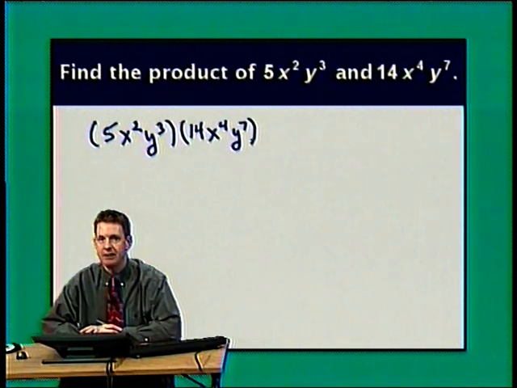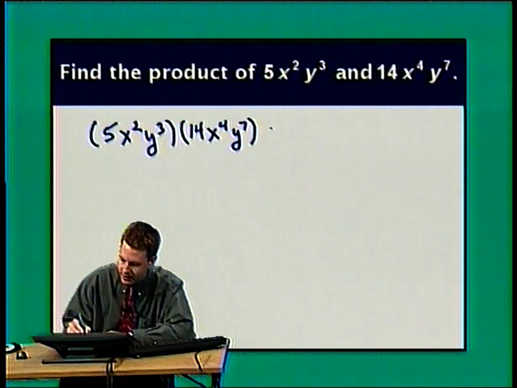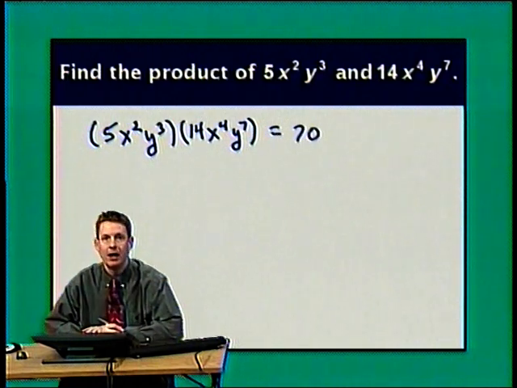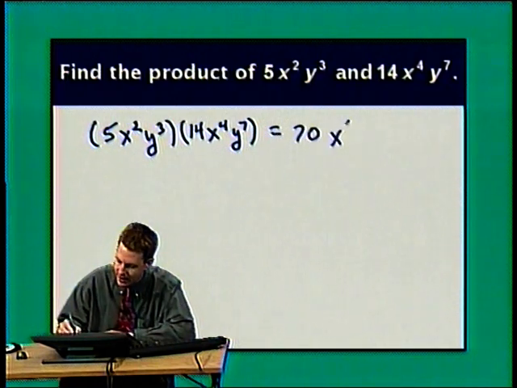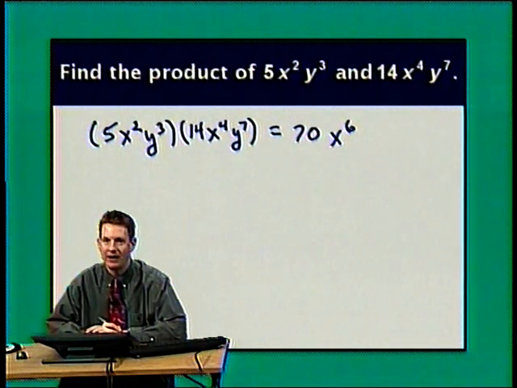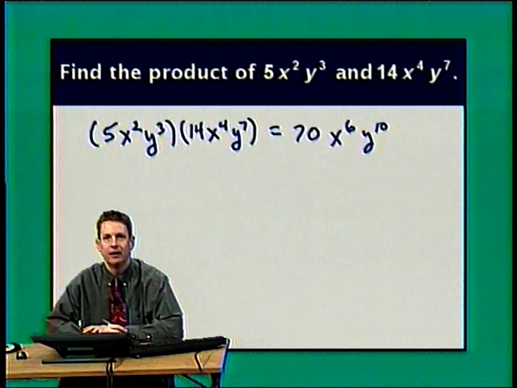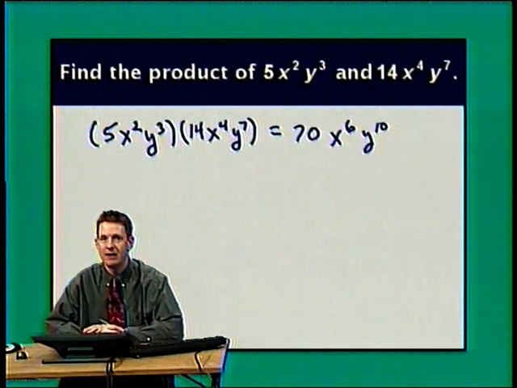Neither one of the expressions in parentheses has addition or subtraction going on, so I can go straight to my rules of exponents. I need to perform a little bit of commutative and associative properties of multiplication as well. Multiplying the two coefficients, 5 and 14, that's going to give me a coefficient of 70. X squared times x to the fourth, that's x to the sixth. And y cubed times y to the seventh, that's y to the 10th. If you don't know where the exponents come from in this simplification, you need to go back, try reviewing Candace's part of the lesson today, work some more practice problems until you can follow along with where I'm getting these exponents.